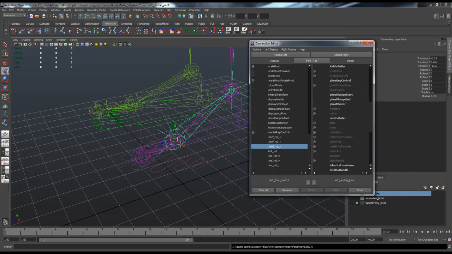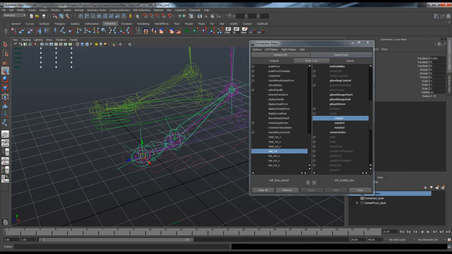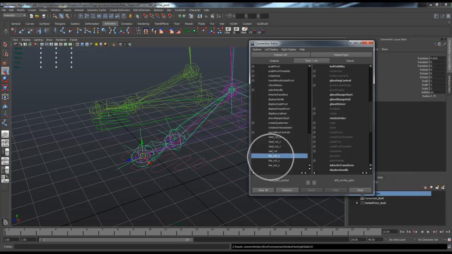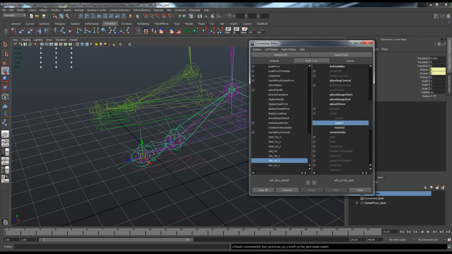Select our ball rotation, open up our rotate on the right-hand side, and set that to X. We're going to do the same to the toe, load that to the right, select our toe rotation, open up our rotation for the right-hand side, and set X, do the same to Y, and the same to Z.